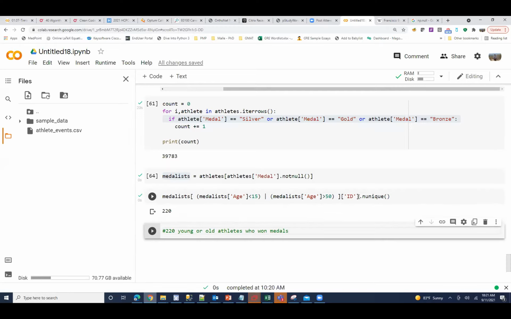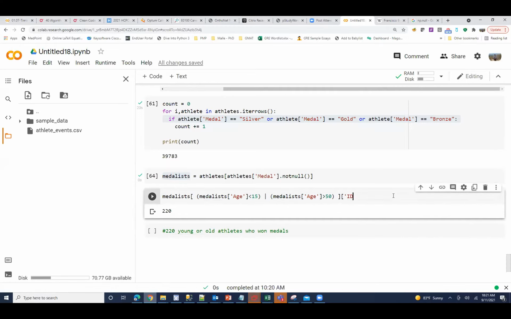How many medals did they win? If I use the AND operator, it means someone has to be both 15 years old and 50 years old at the same time. You're saying for and it's ampersand, right? Yes. OR is like this, and AND is this ampersand symbol.